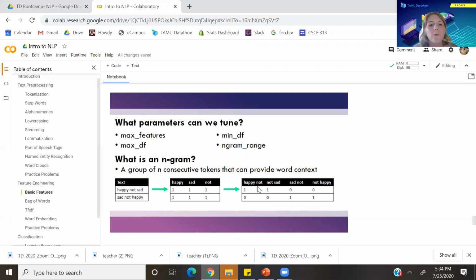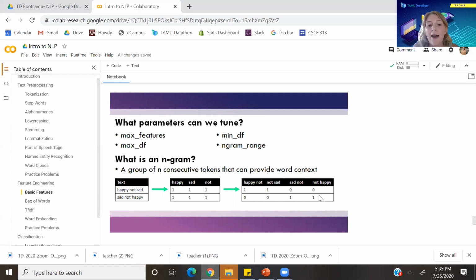And then there's n-gram range, which I wanted to describe a little more, so that's why there's a picture here. An n-gram range really helps you provide context, because bag of words in and of itself just has one word, like you would see here. In this example, happy not sad and sad not happy mean completely different things, but they would have the same bag of words because you don't have any idea of where the words are positioned, and that changes meaning. So n-grams are groups of words that are consecutive. For example, here, this would be a bigram because I'm just doing 2 consecutive words.